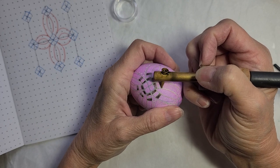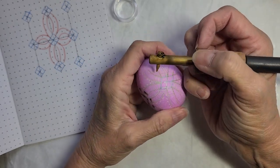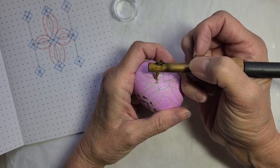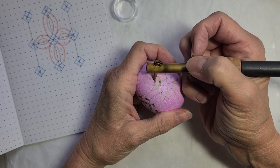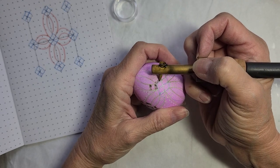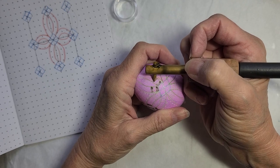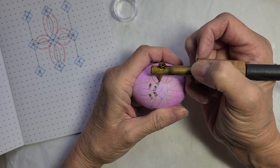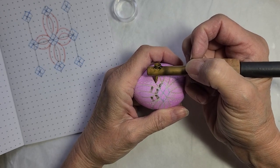I can't remember if I said it already or not, but Laura, this was a suggestion from Laura. And it has been challenging to work through this, but it has also been a lot of fun. I can't even tell you how many times I drew out the pattern and erased it, and drew it out and erased it. The one egg, the poor little egg, actually ended up taking the dye, and I was surprised because I had washed it off so many times.